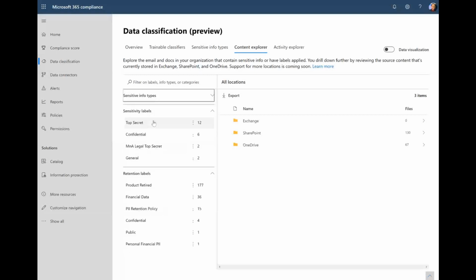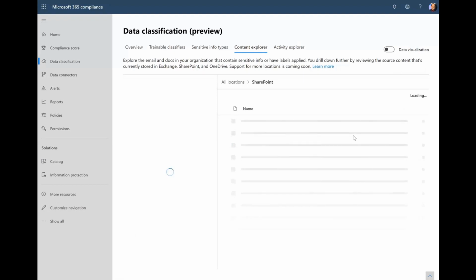On the other hand, if I wanted to see by sensitivity label, I can see them as well. And of course, as you look at these, let's say top secret, if you double click on it and you want to know exactly which site collections have those files, you can now drill down as well. Similarly, Activity Explorer gives you the complete activity: which user labeled which file or which particular site collection. You can get that view as well.